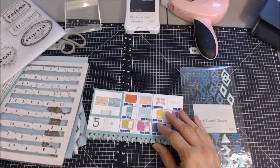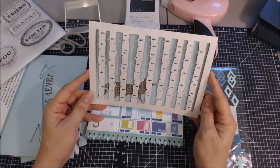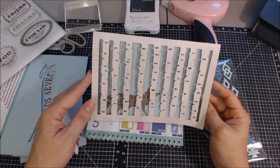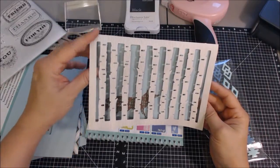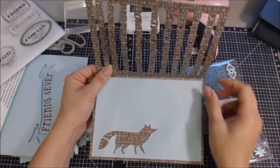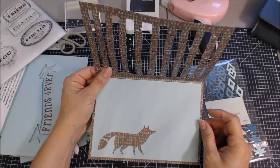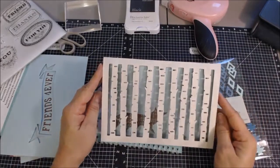The next 2 cards are scene cards. And I did this one a little bigger than 5 inches, but I really do like it. So it's got the woods here, and I did this on a blue and white, kind of sketchy piece of paper is what it looks like to me. And the other side, it's got all these arrows on it, and then I cut this sheet on a blue so that the fox would show through with all of the arrows. Or triangles, I guess they are. Arrows, triangles, whatever. Anyway, this is really cute the way it is.